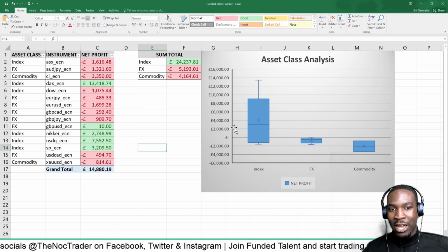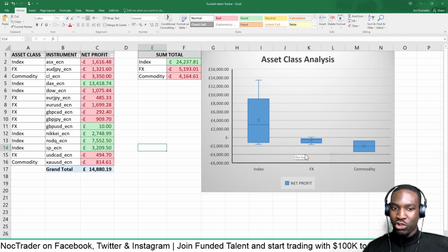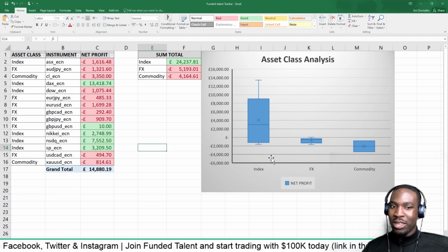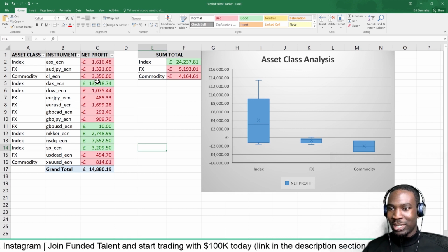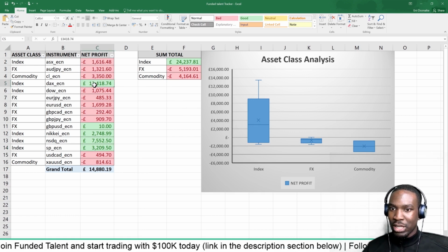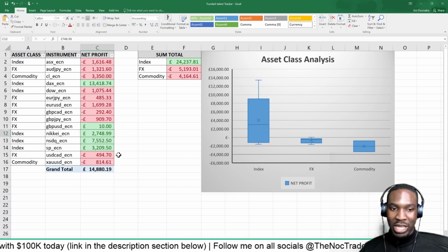So I think I'm just going to cut that out completely until I have regrouped and actually know what I'm doing with forex trading. But my bread and butter is indices, and as you can see here, the proof's in the pudding. I'm profitable, and I'm profitable by a large margin on indices, especially DAX. So my primary focus going into the next couple of weeks is going to be on the DAX and the Nasdaq, and I'm just going to keep doing what I'm doing.